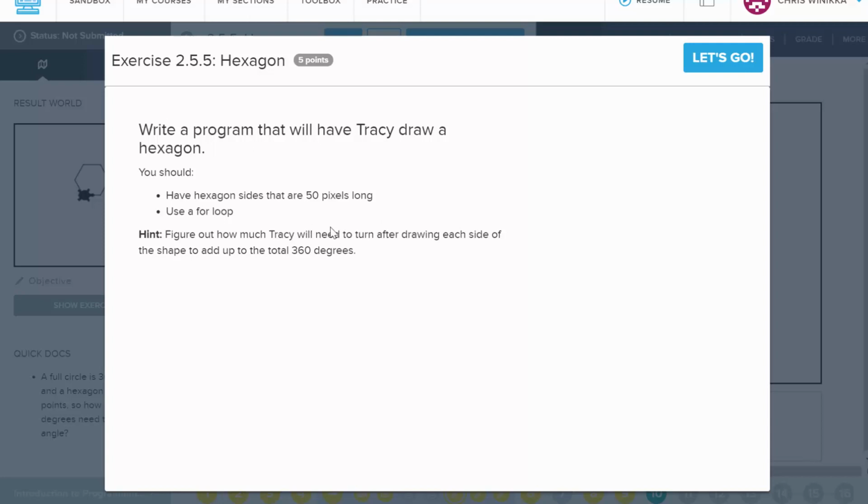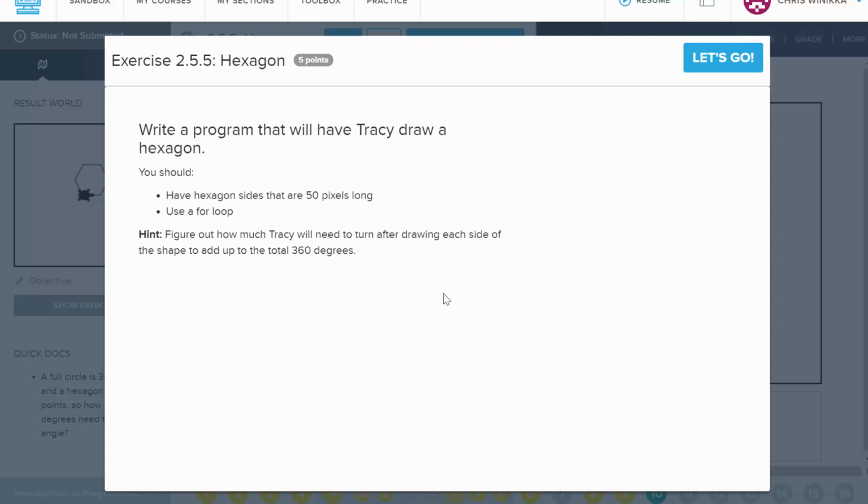So we're going to write a program that will have Tracy draw a hexagon. A hexagon is a 6-sided regular polygon, and what makes it regular is that all the sides are the same length. And the angles between them are all identical. One of the cool things about regular polygons, which you probably already know, but I'm going to refresh, is that it's good to think about a shape to decide how we're going to solve a problem.